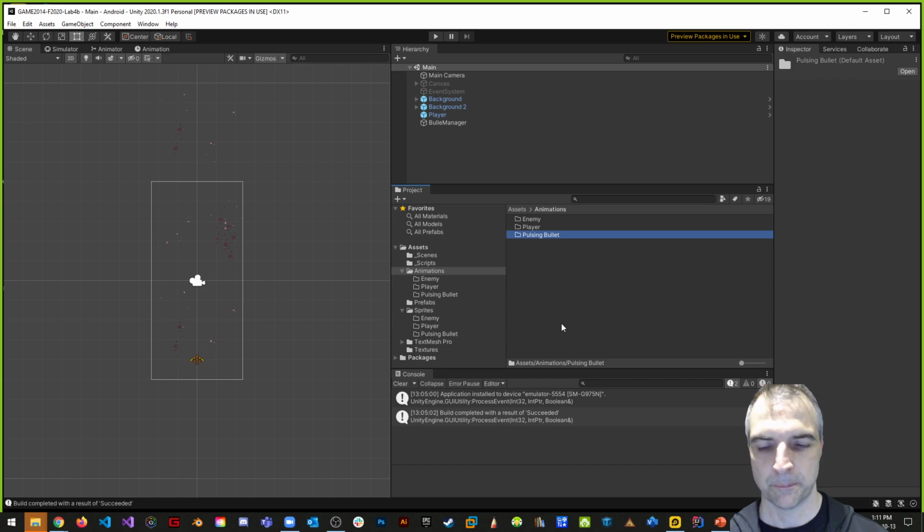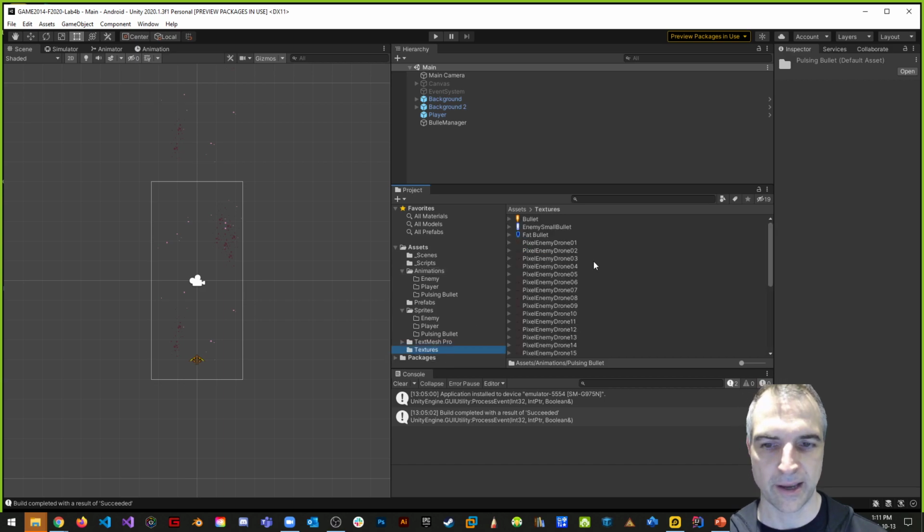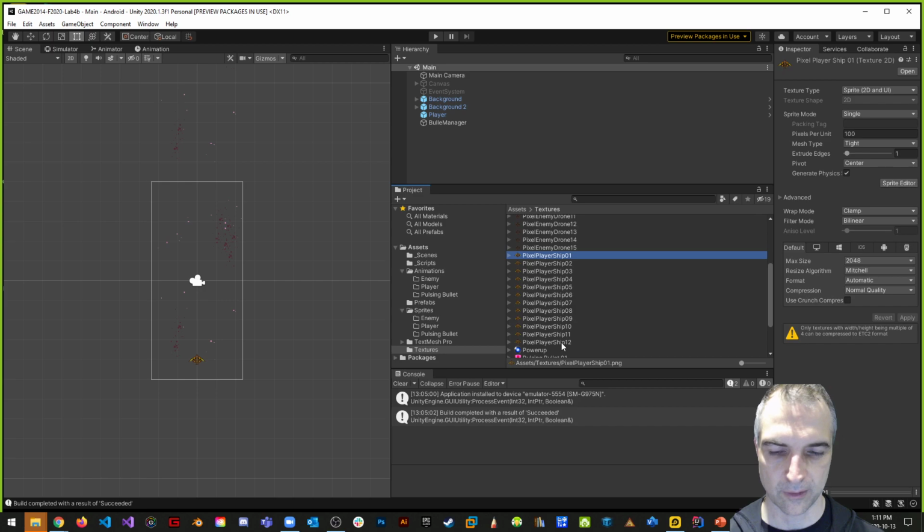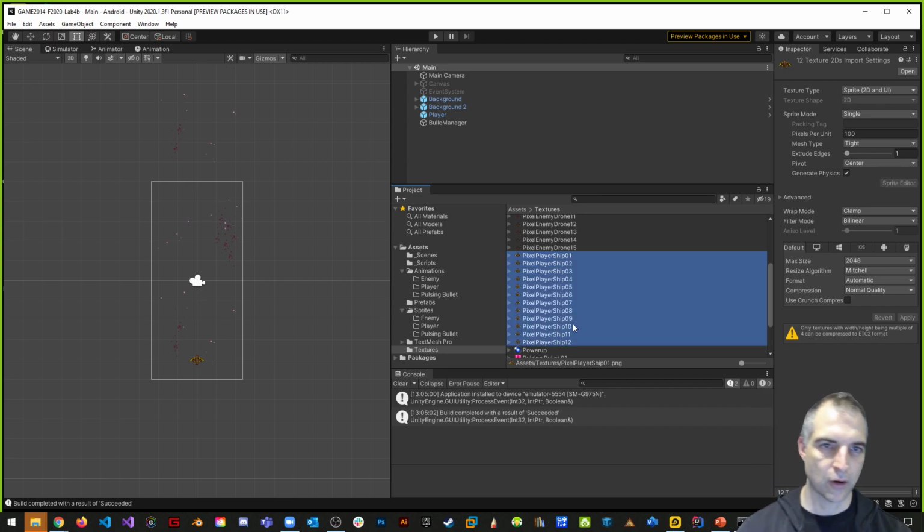How do I use them? Well, in my textures, I have this. If I scroll down, I have pixel player ship 01 all the way to 12. I'm going to grab this, select it all. I'm going to go into my inspector right now, and where it says filter mode bilinear, we're going to change to point, no filter, and then press apply.